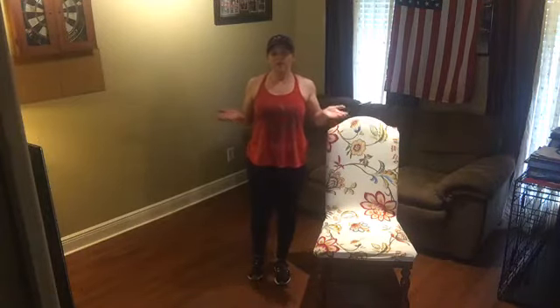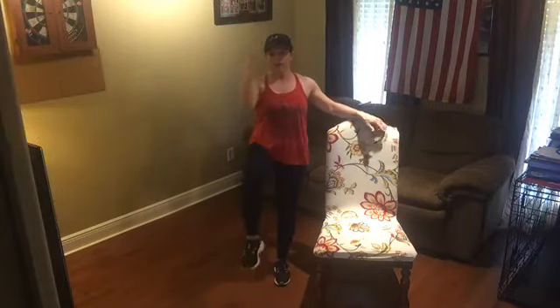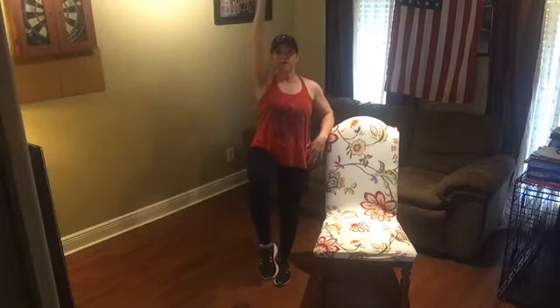We're going to switch to the other side, holding on with that inside arm. Standing nice and tall — here we go, left side. Lift, lower, lift, and lower. If you can, let go — you're doing awesome. Now reach overhead. Chair is there if you need it. Now bring that left arm down and lift. Reach, keep going, pull. Let's do four more. If you need to take a break, do so. Three to go, almost there, two more, last one. Hold it, lift, and break it down. All comes down. Excellent job — go ahead and grab your drink of water.